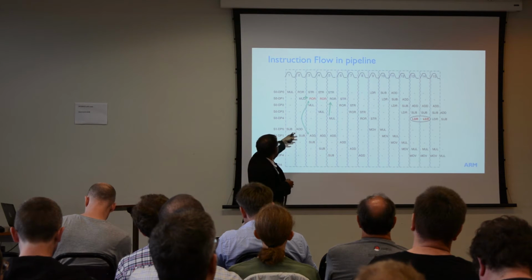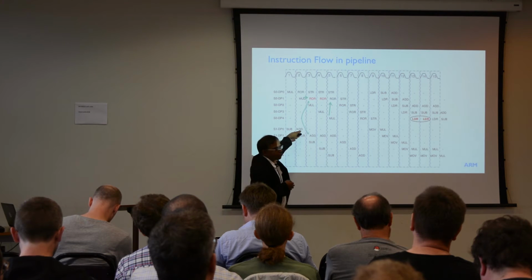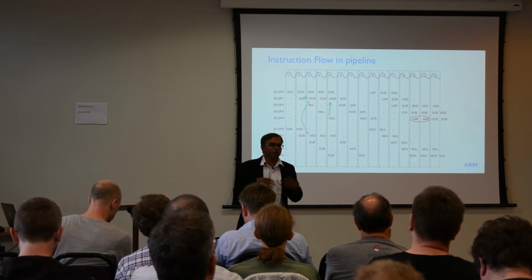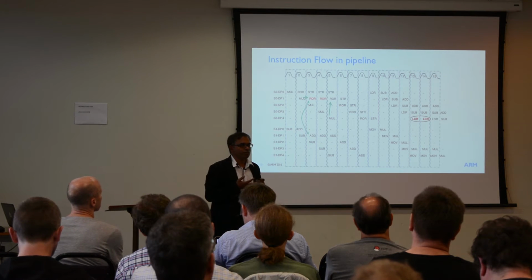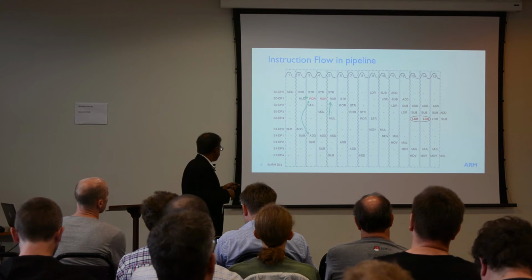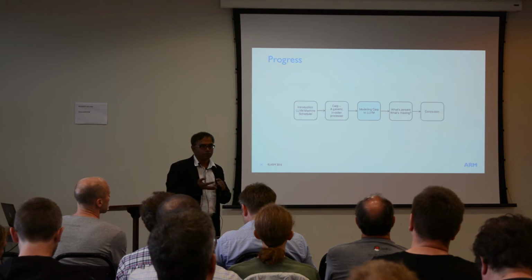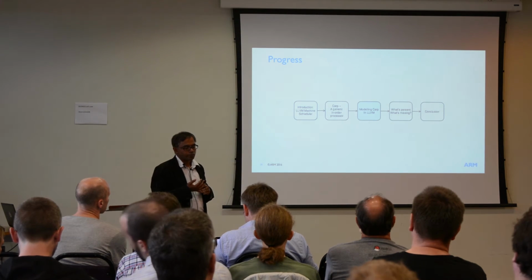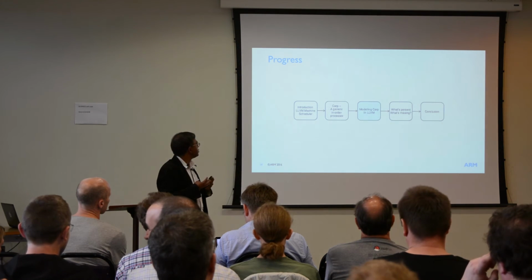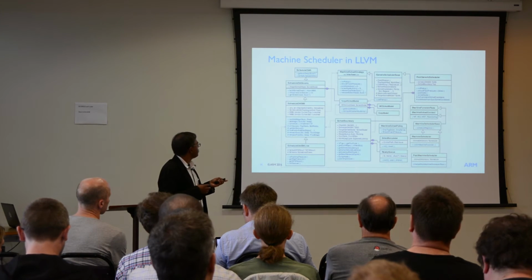And because you have issued them together, the ROR and add were issued together, these two stall. Now this depends, different implementations would have a different way the processor behaves, depending on how many gates you want to dedicate to this kind of logic. This is just one way that things could work. So that's a typical in-order processor: you got forwarding, you got dual issue, or quad issue, or single issue, and different resources. Let's see how now in LLVM you can model it.